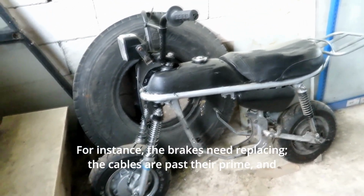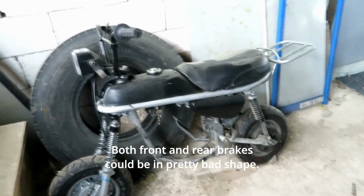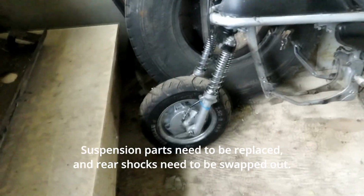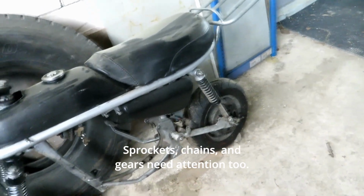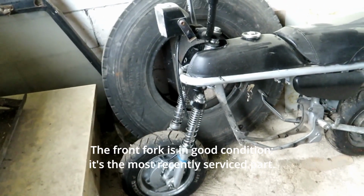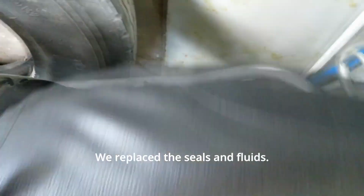For instance, the brakes need replacing, the cables are past their prime, and I've never replaced brake shoes before. Both front and rear brakes could be in pretty bad shape. Suspension parts need to be replaced, and rear shocks need to be swapped out. Sprockets, chains, and gears need attention too. The front fork is in good condition. It's the most recently serviced part. We replaced the seals and fluids.